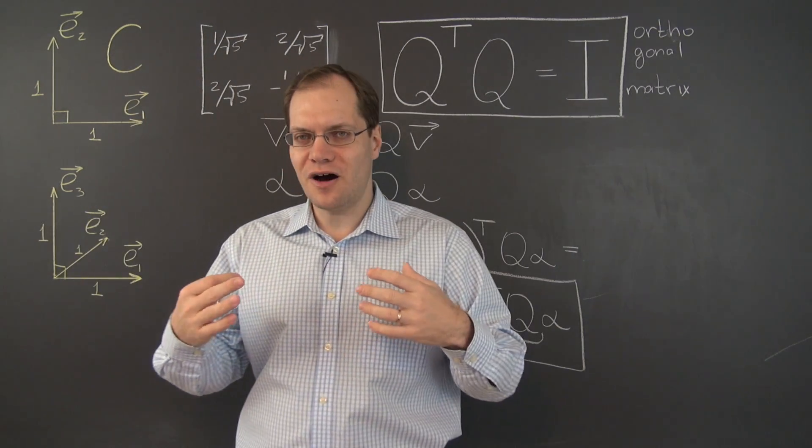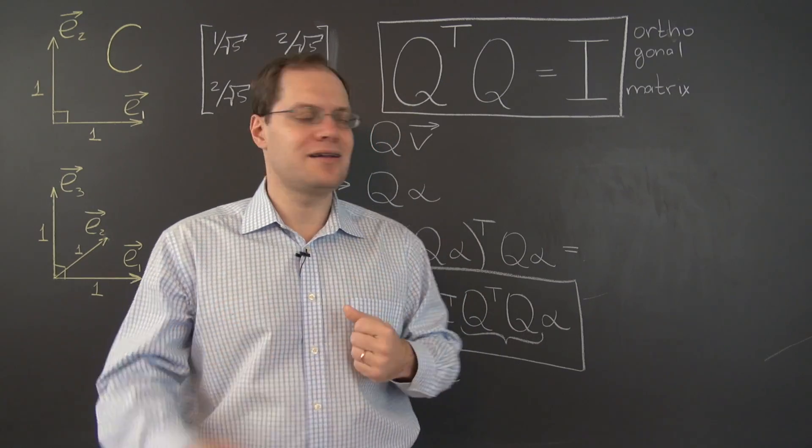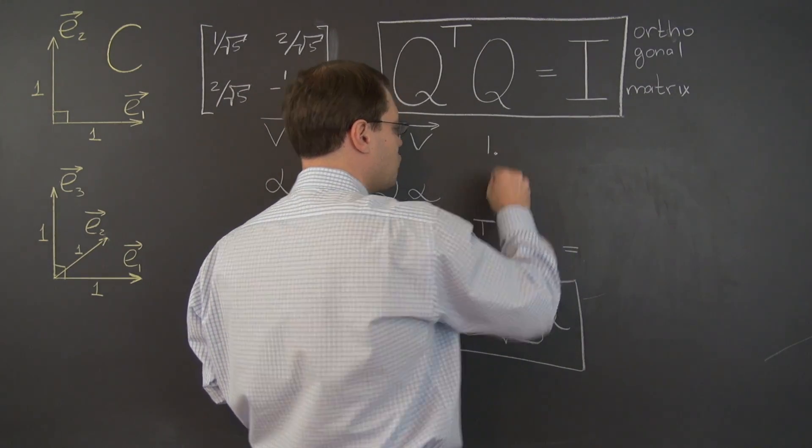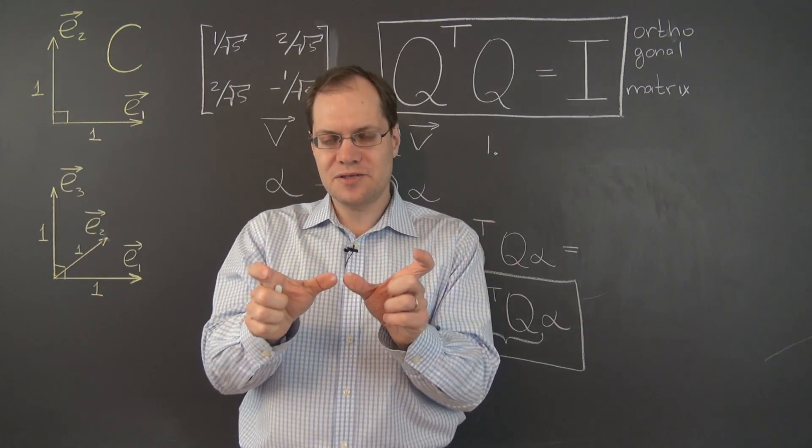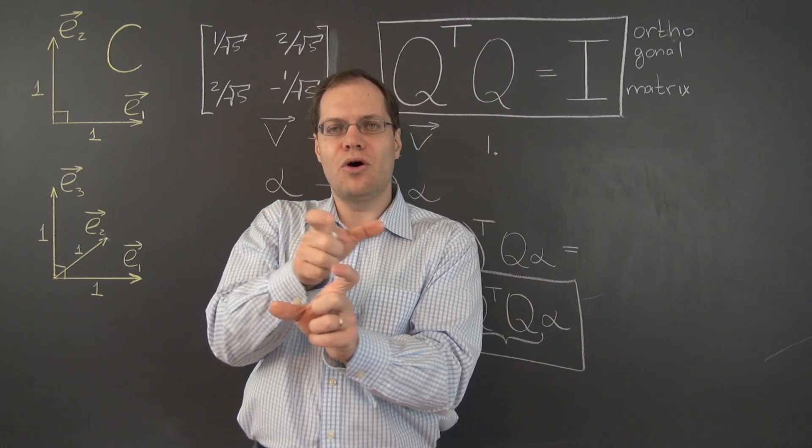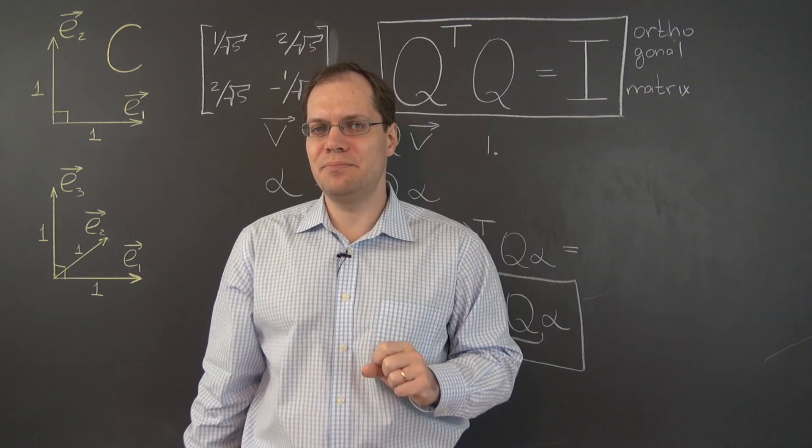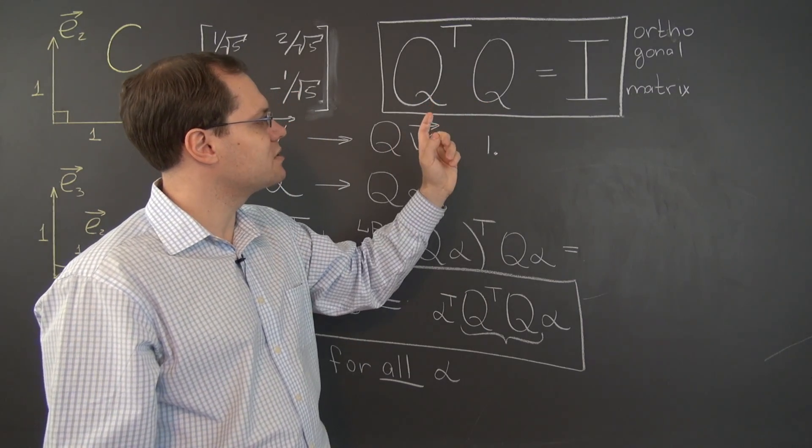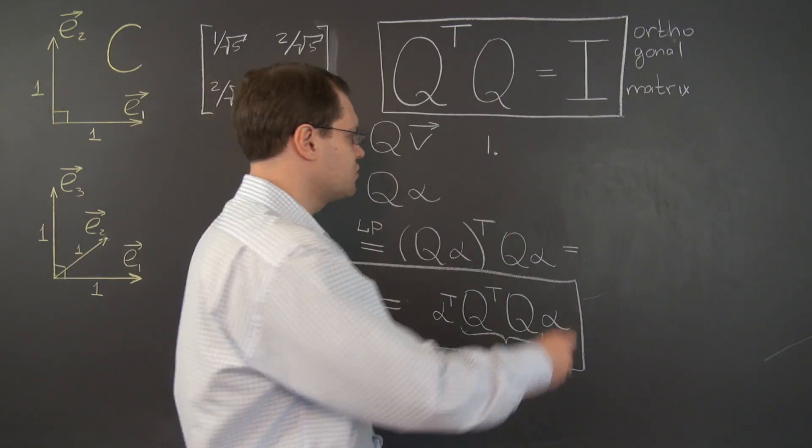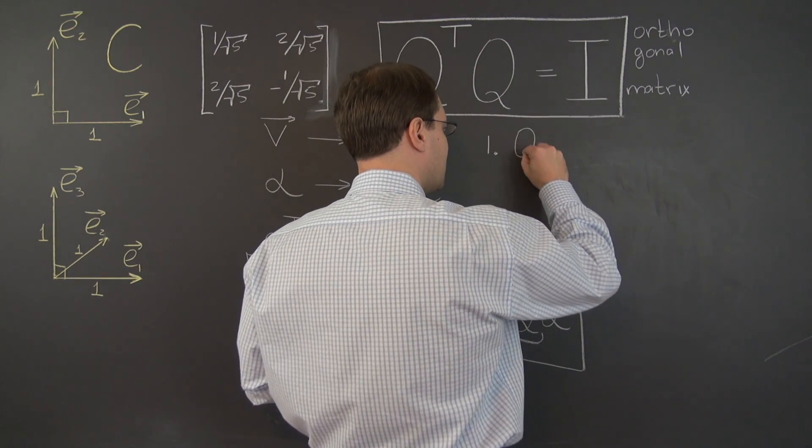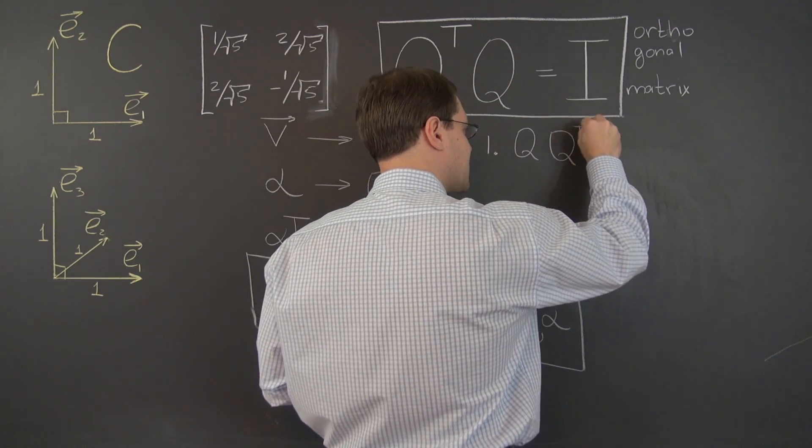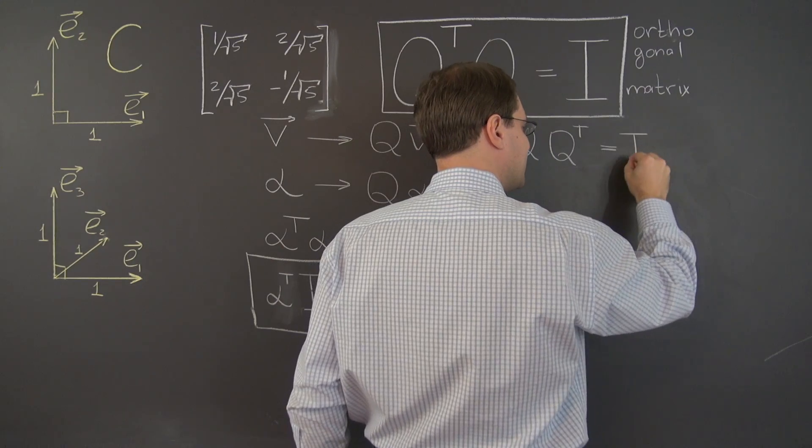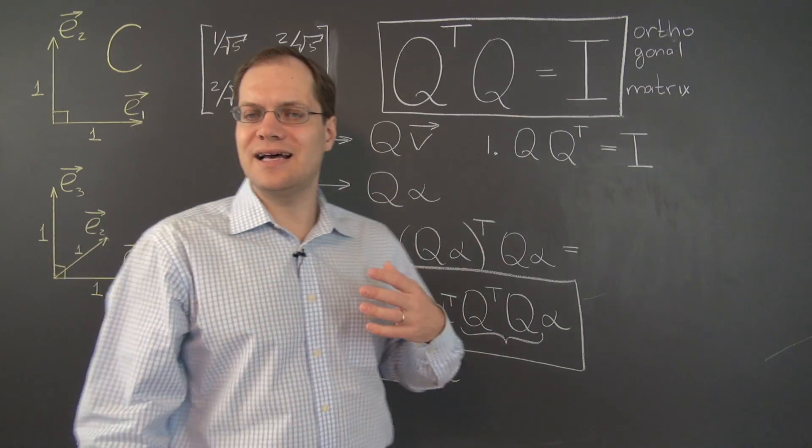Now let's talk about some of the obvious properties of orthogonal matrices. Number 1: as you know, when you multiply a matrix by another matrix, the order matters. AB typically does not equal BA. But clearly because the result is the identity, the same product in the opposite order would also be identity. So an alternative characterization of orthogonal matrices is that the matrix times its transpose, as opposed to its transpose times the matrix itself, equals the identity matrix also.